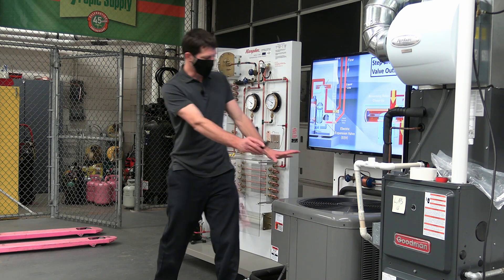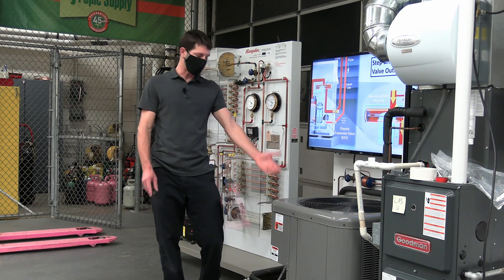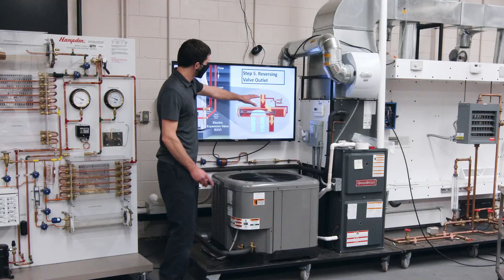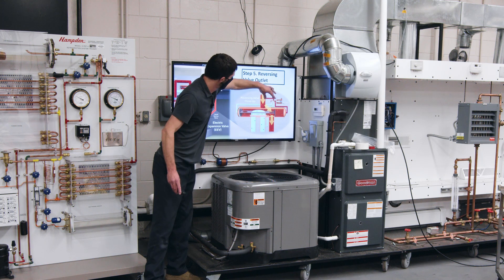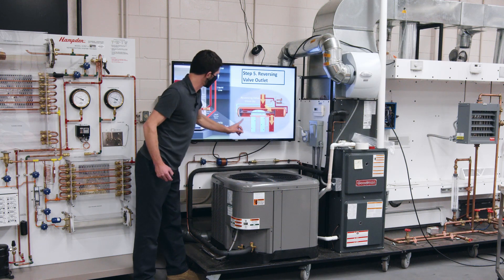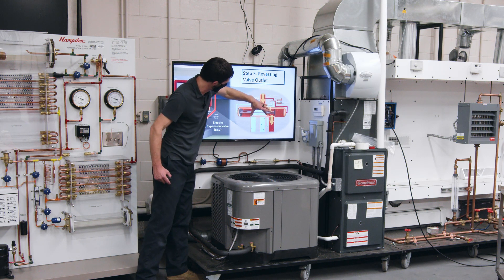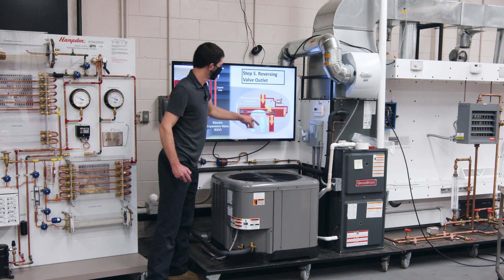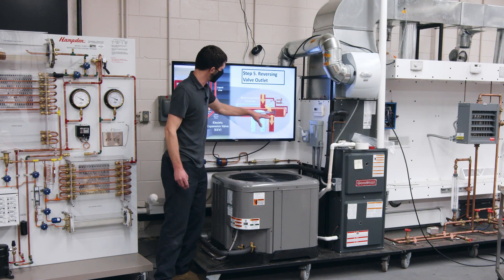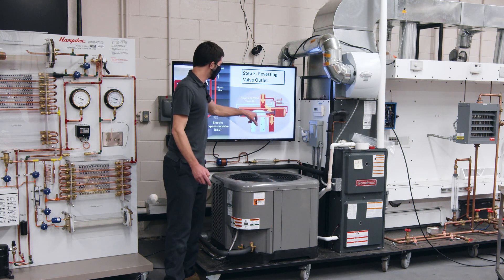Most single-speed and two-speed air conditioning units power the reversing valve in air conditioning mode and not in heating mode — though it depends on the brand; Rheem, for example, powers it in heating mode. This mini pilot reversing valve puts high pressure on one side, pushing the slide because the high pressure there is higher than the other side. That force also holds the slide downward, preventing leaks across it. A field-mounted reversing valve can warp from too much heat or get damaged by copper shards, causing a seal problem.